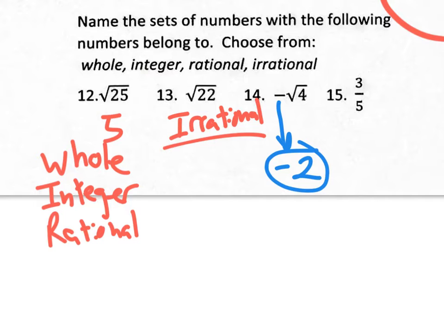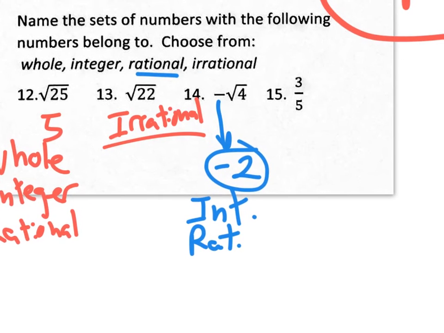Is it an integer? Yes, so you would classify it an integer. What else? Is it rational? Yes, it's rational. What do I mean by that? Could you write negative 2 as a fraction? Yes, you could put it negative 2 over 1. Could you write it as a decimal? Yeah, you could put it as negative 2.0. And that's it. It's not irrational, so it's just those two groups that it belongs to.